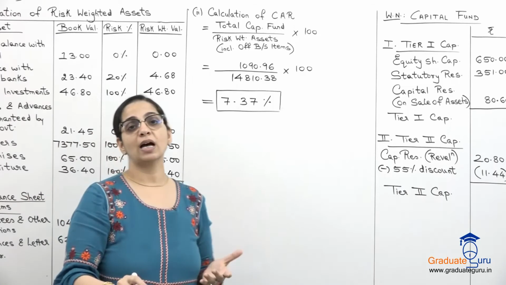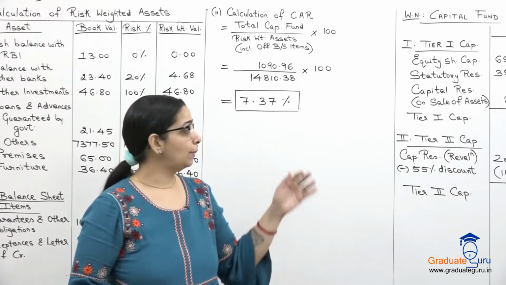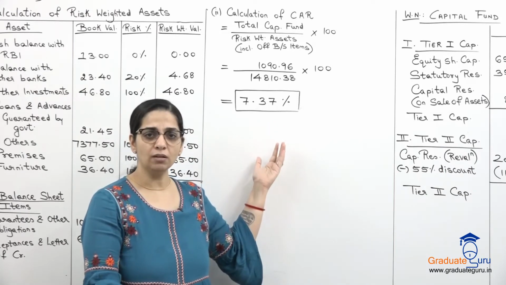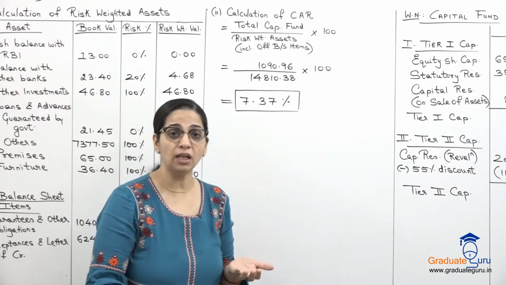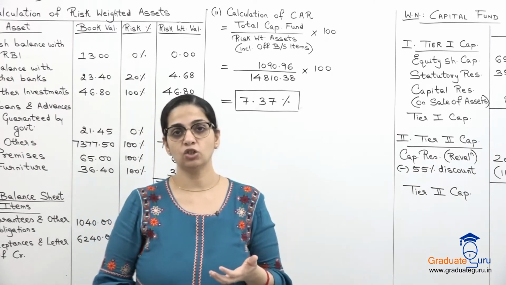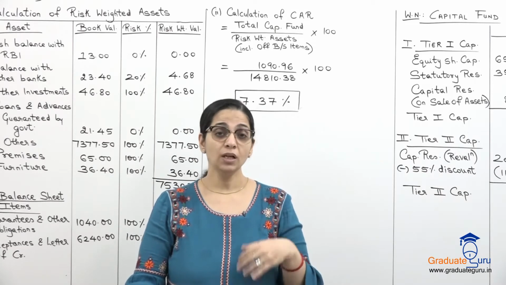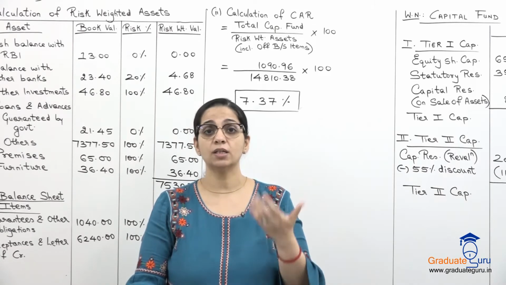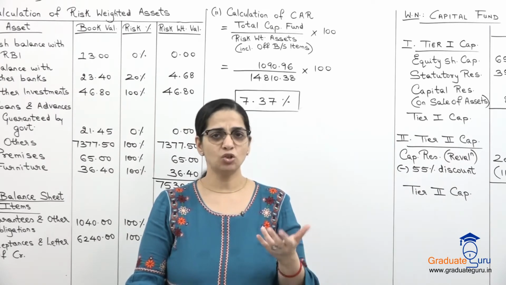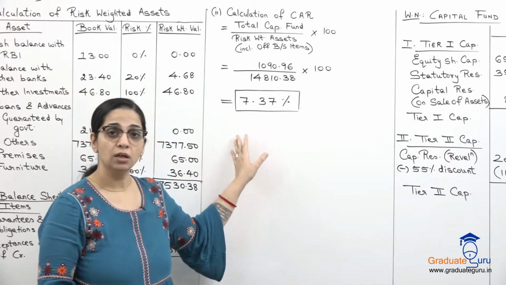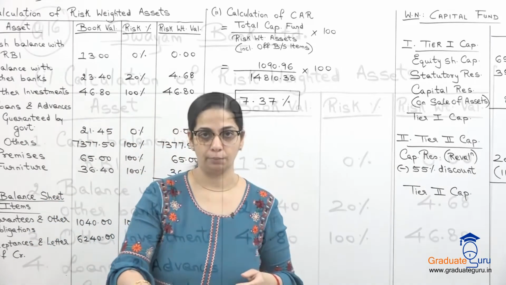Now we had discussed that the requirement as of now is 9%. Here that requirement is not being met. So you can just write a note saying that the bank is not meeting the required percentage of 9%. But it's not asked in the sum. In this sum they have not asked whether it is coming within the limits or not. They've just asked us to calculate and we have calculated. So take down all of this, then we'll do another similar sum.